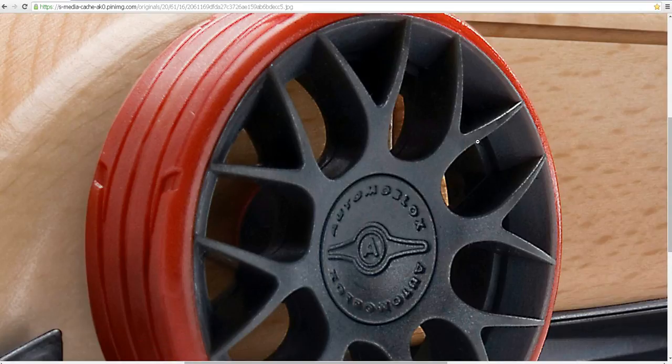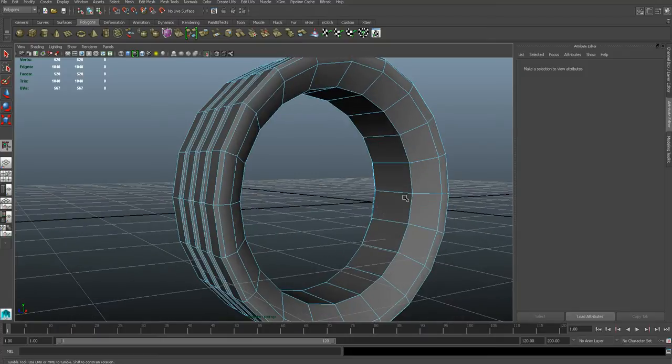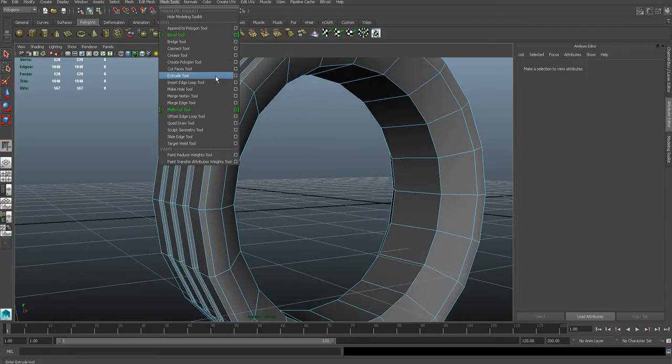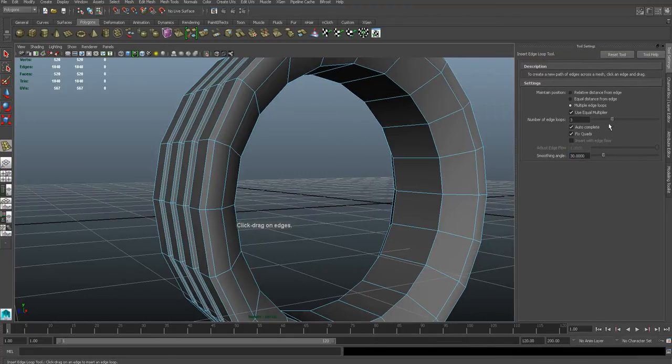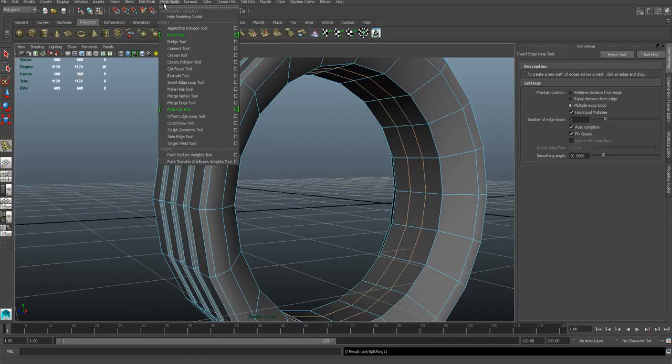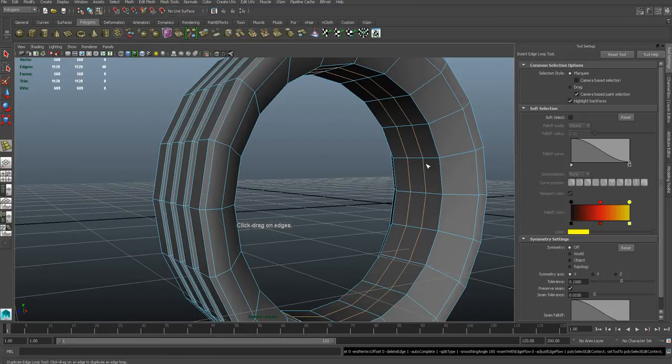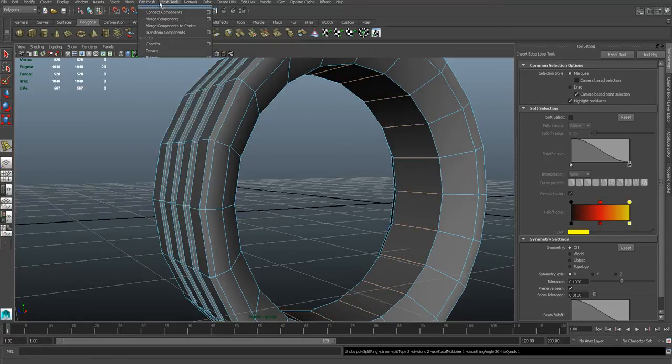You can see here there's one more part to it, so let's do that as well. So let's add, let's do it 2. And then we're gonna offset it. So offset edge loop. Oh, undo this. Offset edge loop tool.